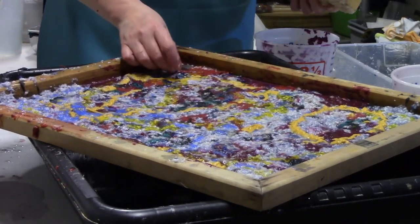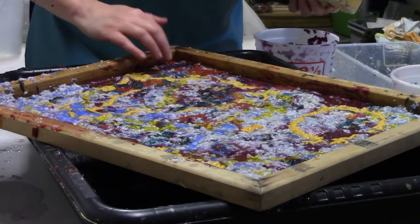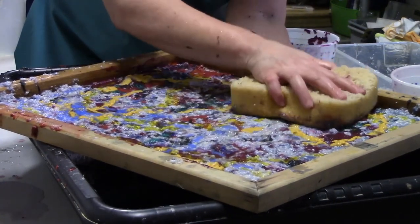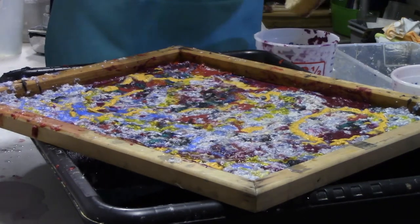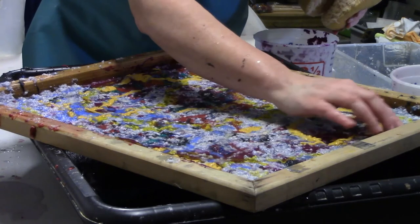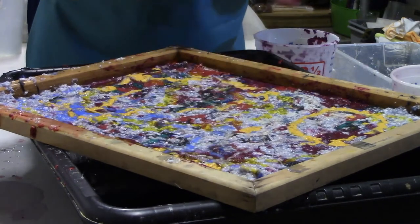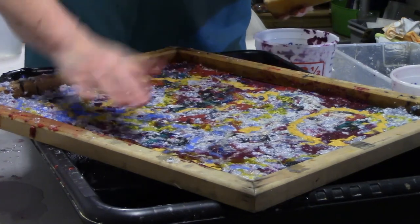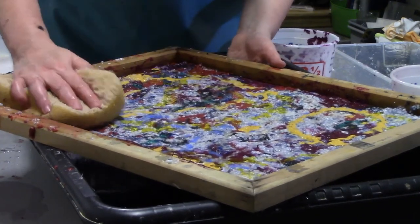Oh, there's that. What happened? It stuck to the sponge. Just gotta move it back. So you may decide, I'm fine with it as it is, I don't need to sponge. Or you can just be very gentle, and give the back support. If this was up against something as you're throwing the pulp onto it, you could then have a little bit more stability where the pulp will stay. But all of this is a learning process. I've been a paper maker for many, many years, and every process, you kind of know what to expect, but everything is different. No two times is ever totally alike.